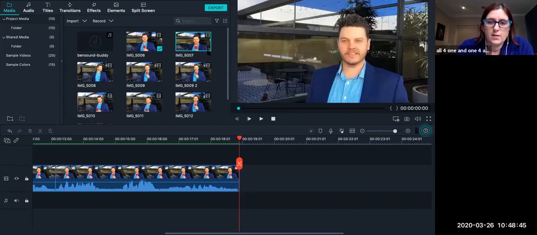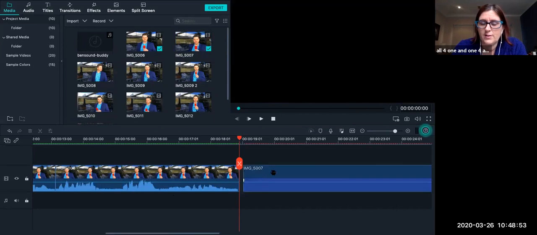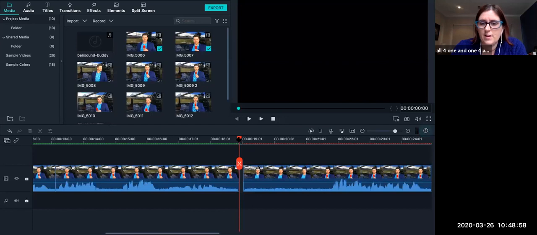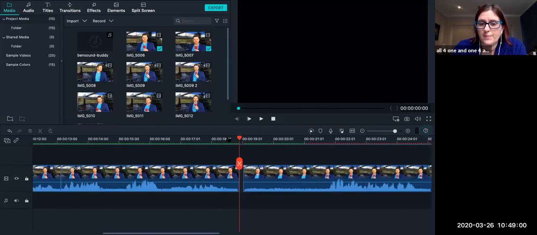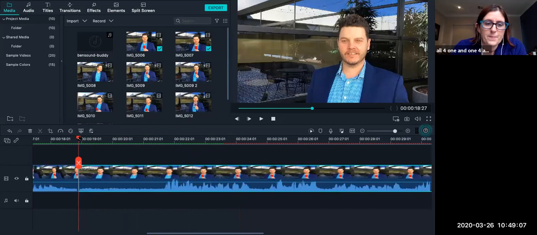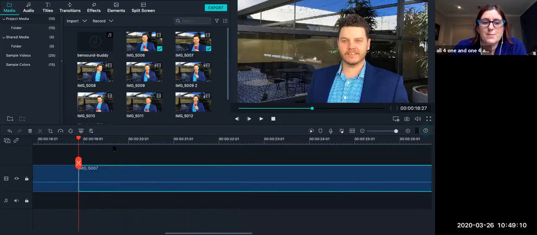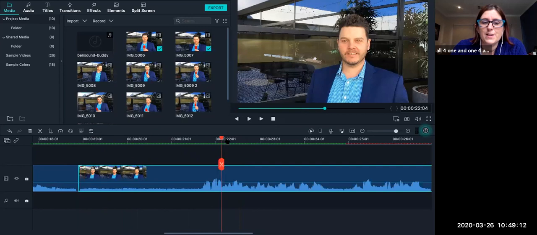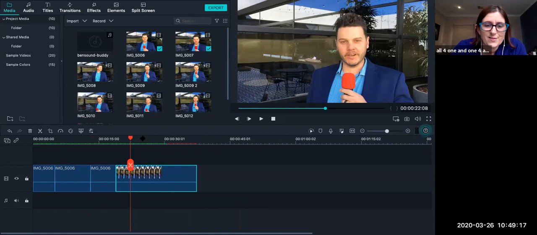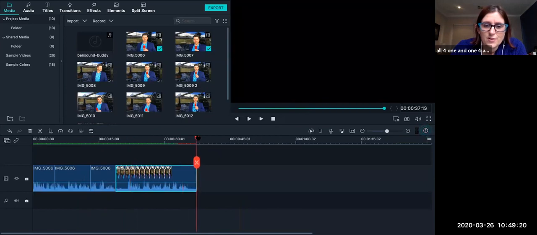So in Filmora for a PC, you can just press plus here, but on the Mac, you have to drag, which is actually annoying. See how I drag that in there and it's got this gap? You don't want a gap. So it should have snapped. Yeah, there we are. It's snapped to where my red line is. It's much easier to do this on the PC because you can just go plus, plus, plus, plus, and it automatically puts them one after the other, but I have to do this dragging in.